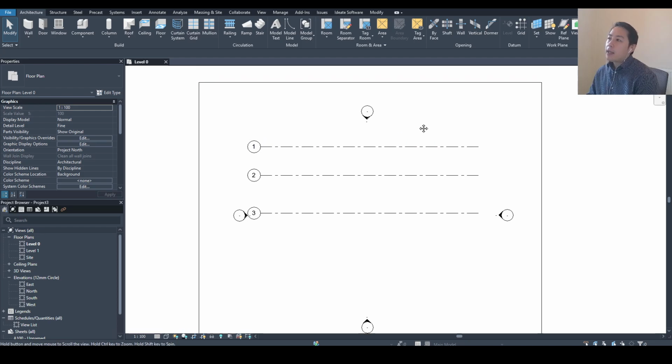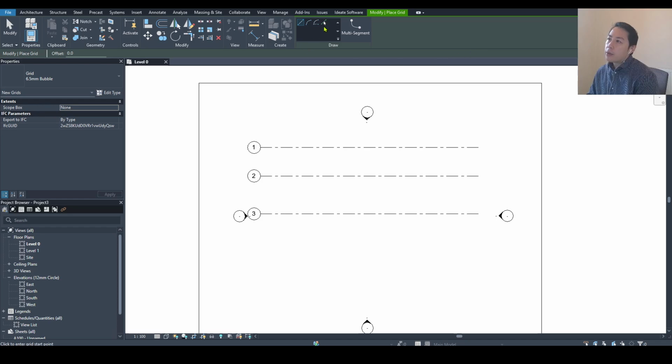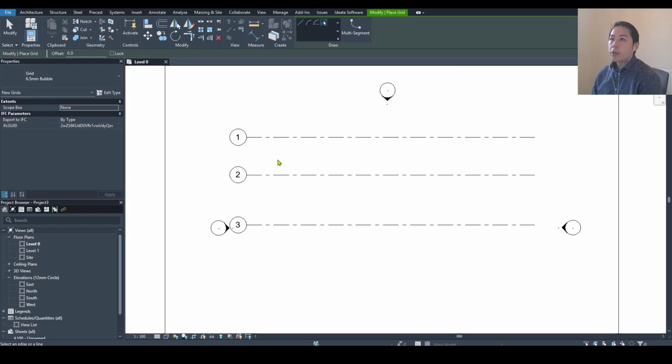So if I then click on grid again, but this time I choose pick lines. Let's see what this does. So with pick lines, I have the option to add an offset here. Okay, so I'm just going to add an offset. So let's say offset by 1000.